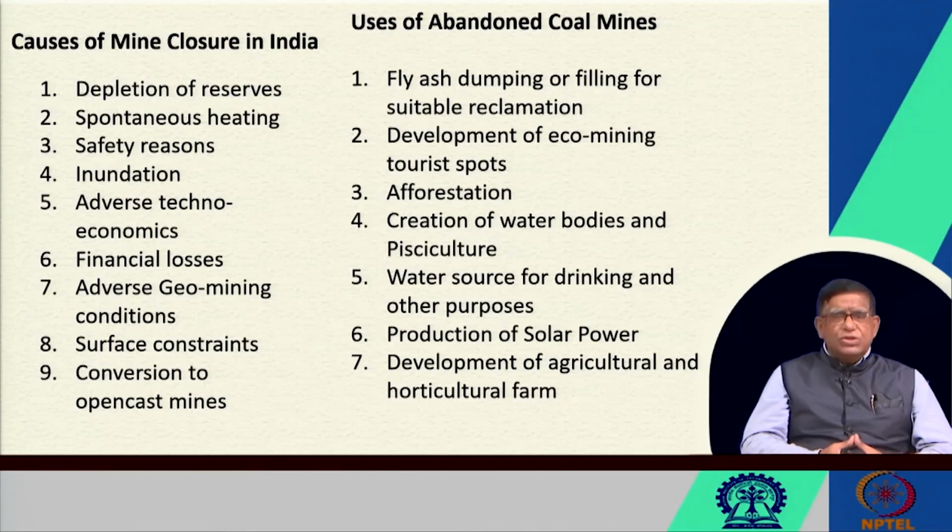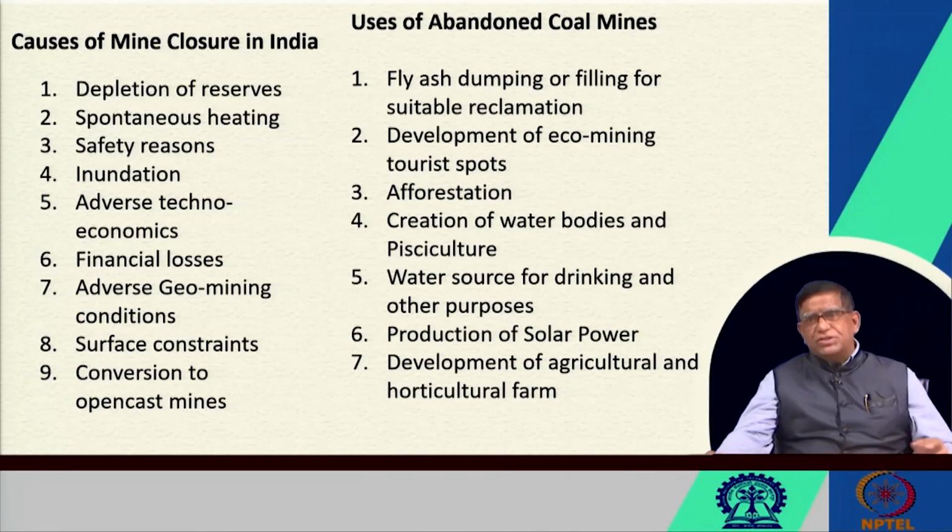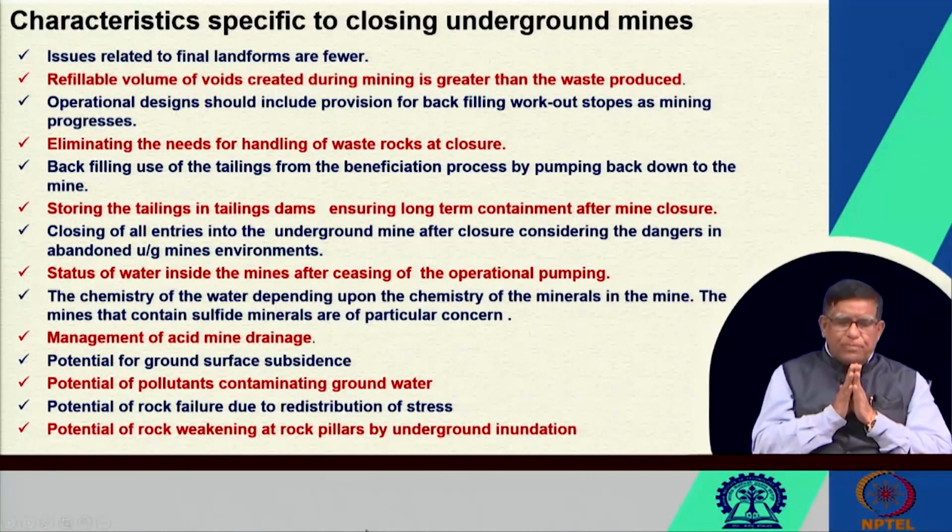It could be water sports, there could be aquaponics, some agriculture. Nowadays floating solar panels are also coming. That means this water body can be used in different ways, for pisciculture, and used for drinking water and for irrigation purposes also. Then the agricultural and horticultural uses of mine sites are plenty, in many places. Some of the examples we have discussed also.